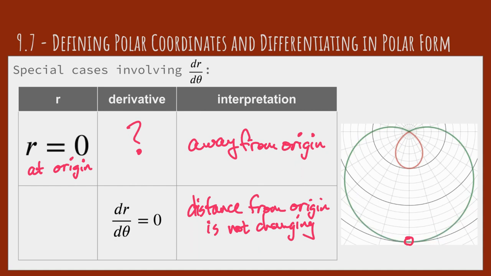It also is the place where it is the farthest from the origin. So when we change from moving away from the origin to toward the origin, it's going to be the farthest point from the origin. The other one here where we're moving away from the origin and then toward the origin, this is actually where dr d theta is negative changing to positive. In this case, we have another point here where dr d theta is going to be 0. So at that point, the object is neither moving away from the origin nor toward, but it's switching between the two. And that's it. Lots of information. Good luck.